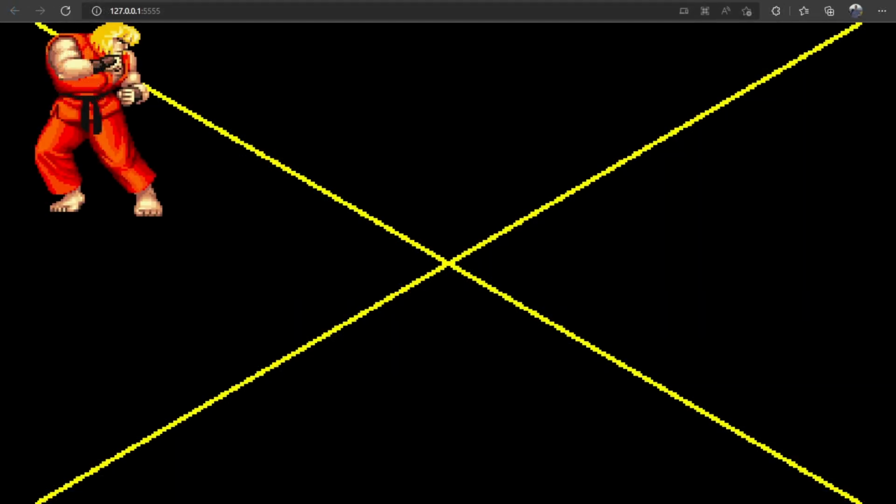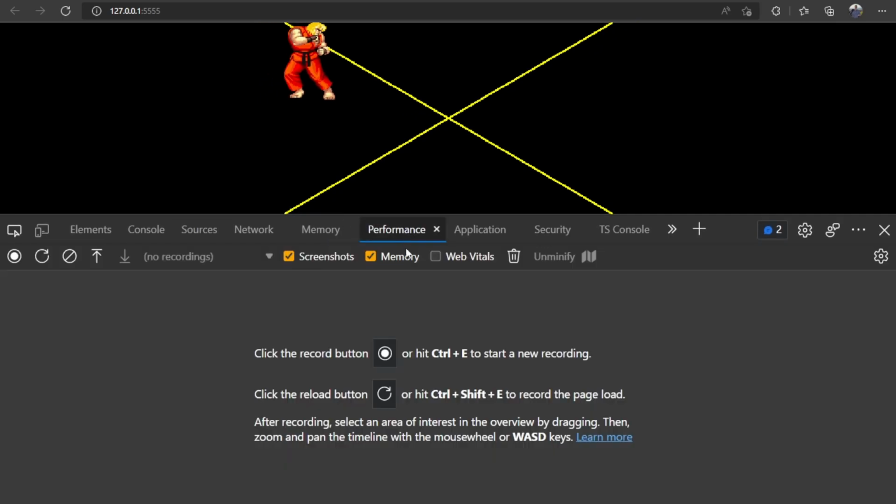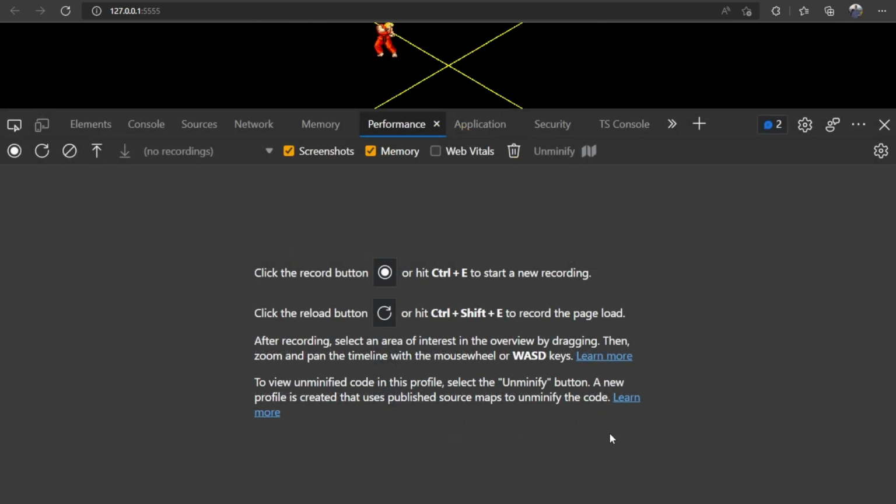If we were to go back into the browser, you'd obviously see no difference, as there's no physical changes between each frame at the moment. But we do indeed have our main loop up and running. Let's quickly prove this. Open up the DevTools and click on the Performance tab, and then click the Record button on the top left hand corner.